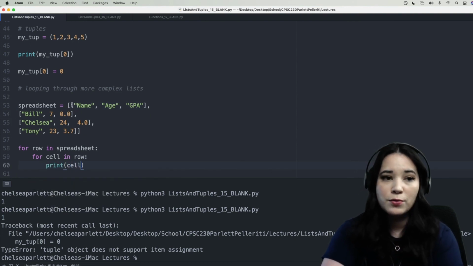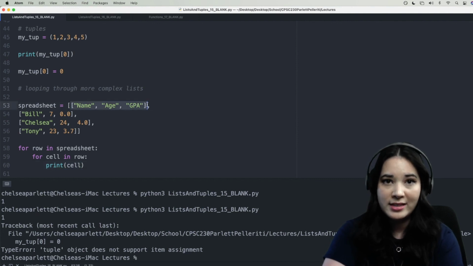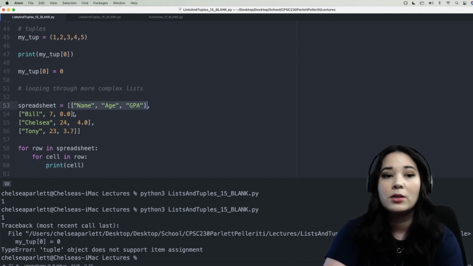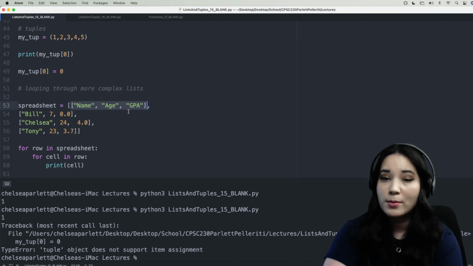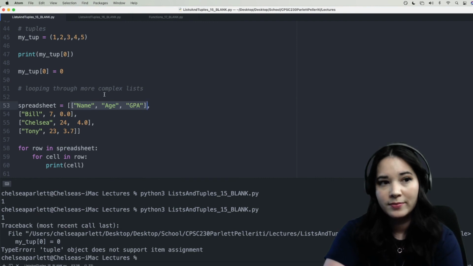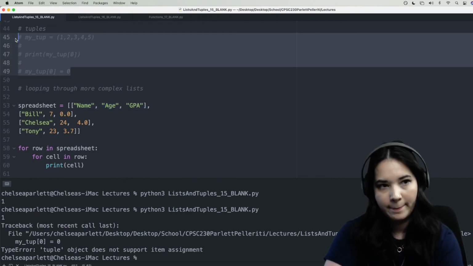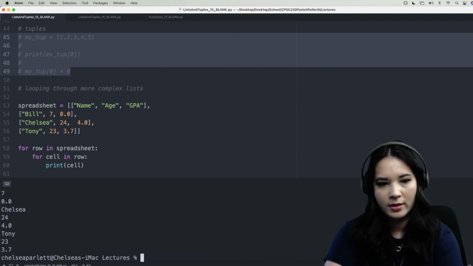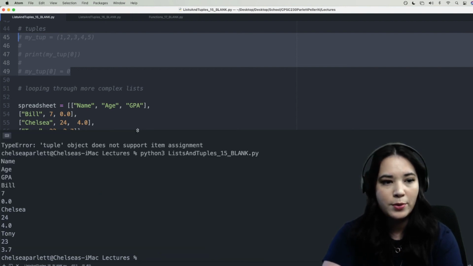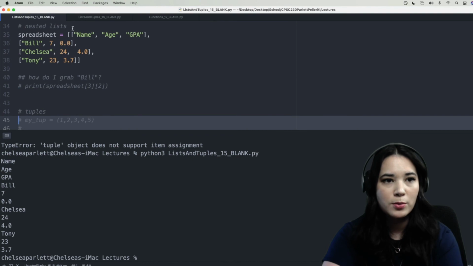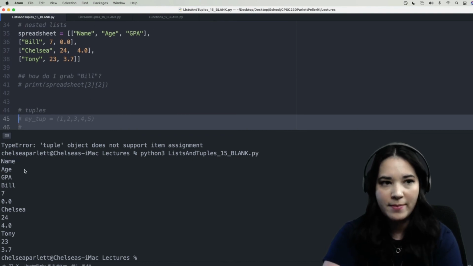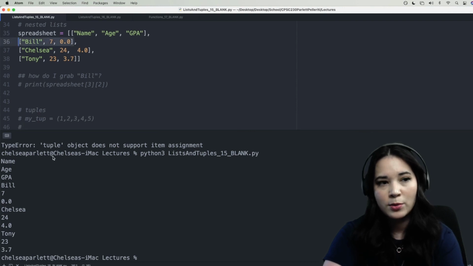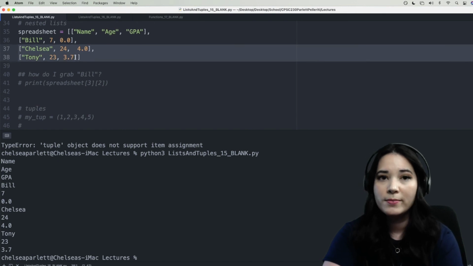So this is going to first loop through each of the bigger lists, and then within each of those lists, it's going to loop through them and print out each individual object within that sublist. Let's go ahead and see what happens when we actually run this. All right, so you can see that it went through the bigger list, and it first looped through this list and then printed out each individual item in that list, name, age, GPA. Then it looped through this list and looped through each item to print it out, and then it did it for the last remaining two sublists as well.